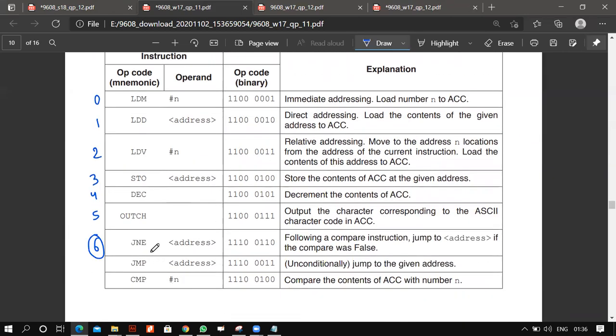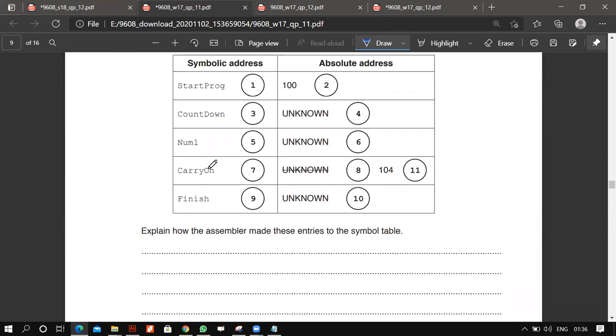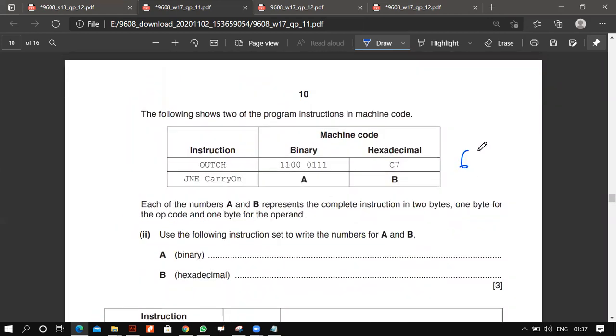For the JNE address, you can refer to the previous table. It has the absolute address of 8. It's mentioned over here. So we'll have 68 over here.